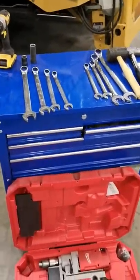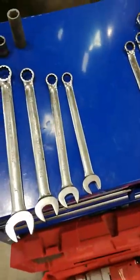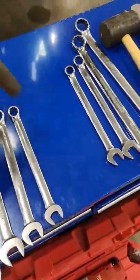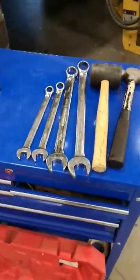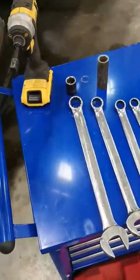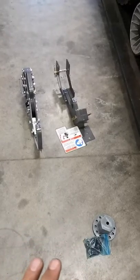Now gather pretty well all the tools you're going to need. On the inch side: some wrenches — seven-eighths, three-quarters, eleven-sixteenths — and a three-quarter-inch socket. On the metric side: 19mm, 17mm, 19mm, 27mm, and 30mm sockets. A hammer or mallet just for persuading things. If you don't have any of these sizes, you can try a crescent wrench. You'll need a cordless impact and some sort of drill — today I'm using a mag drill, but a hand-held cordless or corded drill works too.